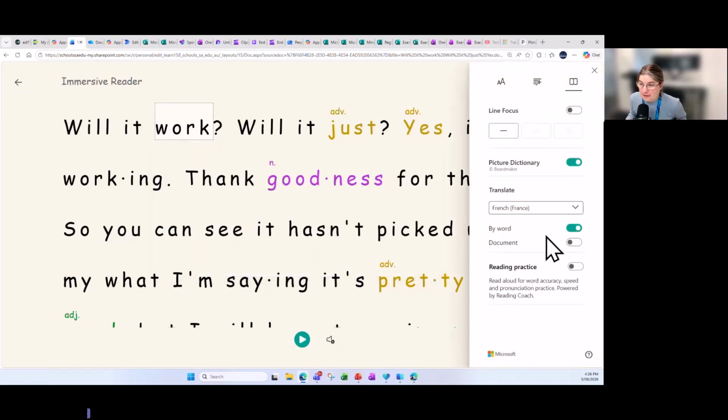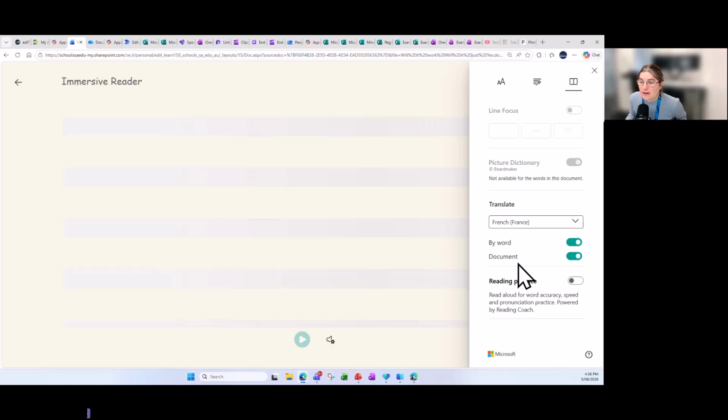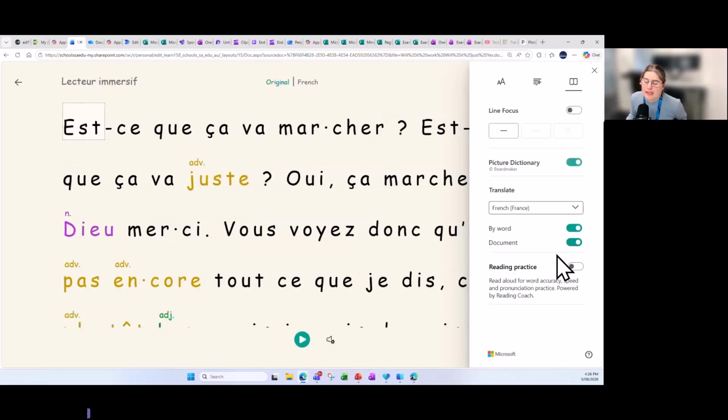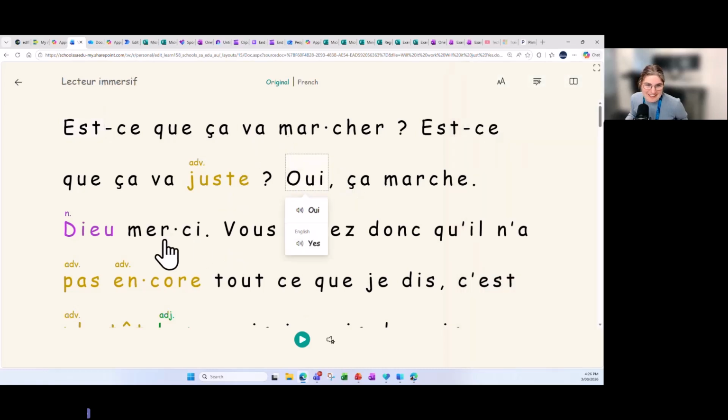So it's pretty good. I can also translate the whole document. So if you're working, for example, with students that have English as their second language, you could translate the document into their mother tongue or their family's if you're working with families as well. Again, it will read it out. And if you've got the picture, that's not a good example. Here we go. No picture for that as well.